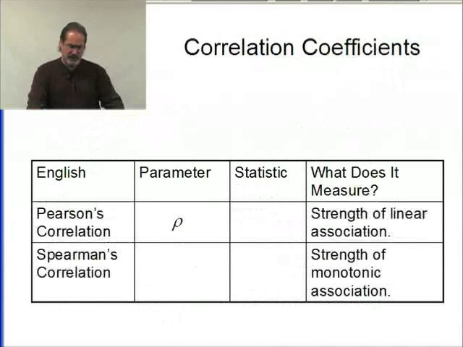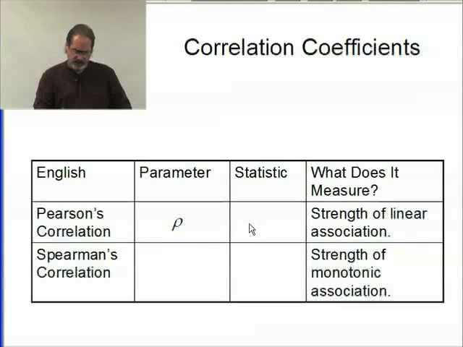Now to go back to notation as you recall, Pearson's correlation we use the Greek letter rho and a statistic R. It's a measurement of the strength of the linear association. And just as a quick review, for Spearman's correlation we use the Greek letter rho with a subscript of S, and the statistic is R with a subscript of S. That's the strength of the monotonic association.